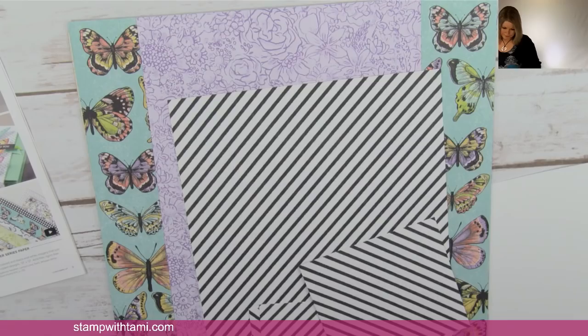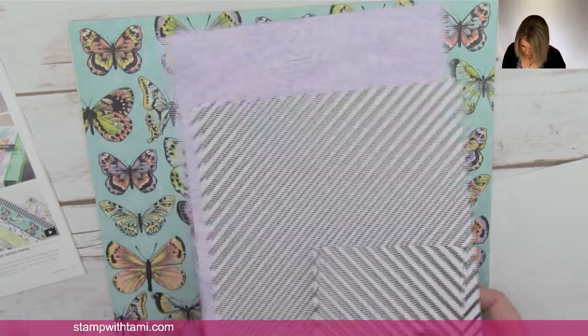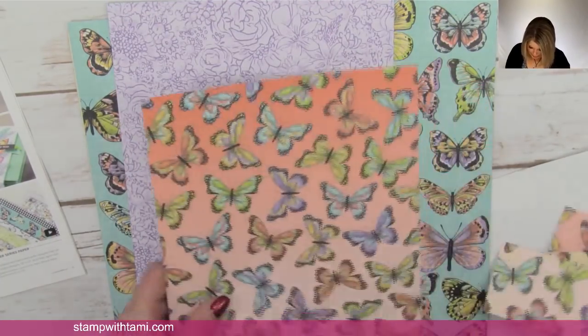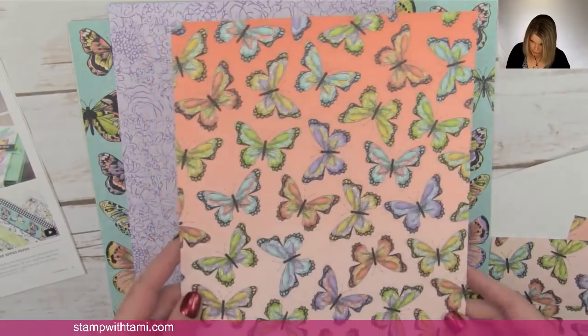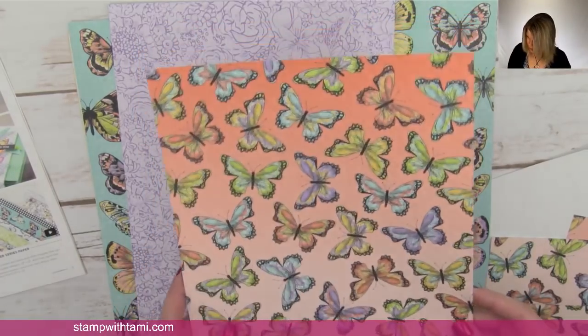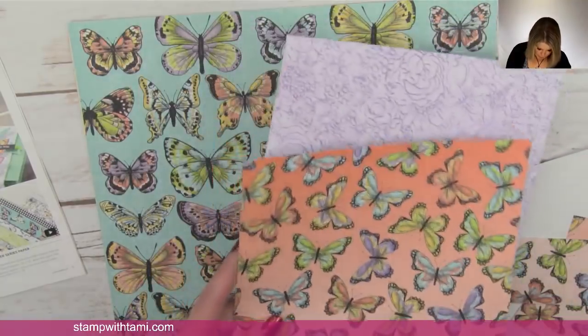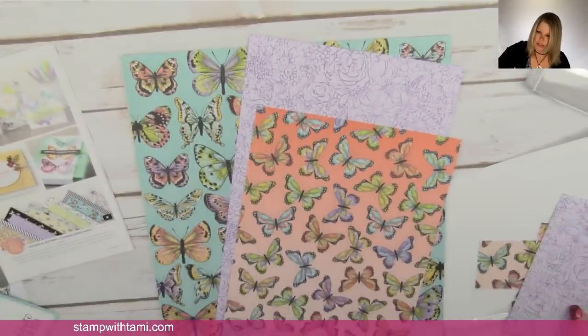So let me show you the paper real quick. As you can see, I've cut into and started using this. It's really neat because it's double-sided paper. So we have butterflies and the beautiful colors I just mentioned on one side of the paper. The stack is 12 by 12. Let me just get you out a little bit here.